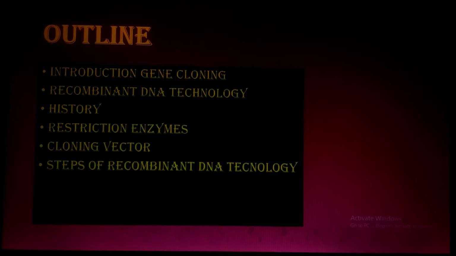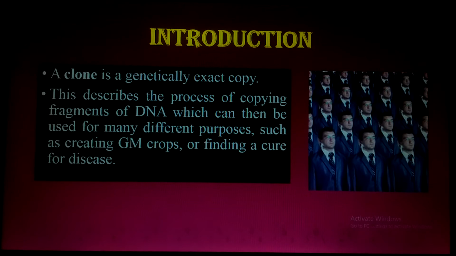As you can see here, the outline of the lecture: I will give you the introduction to gene cloning, then recombinant DNA technology, recombinant DNA, a little bit about the history, and restriction enzymes. I will discuss restriction enzymes in detail, including their history, in my next lecture. Here I will give you some information about restriction enzymes, the cloning vector, and then the steps of recombinant DNA technology. So I'm not wasting my time.